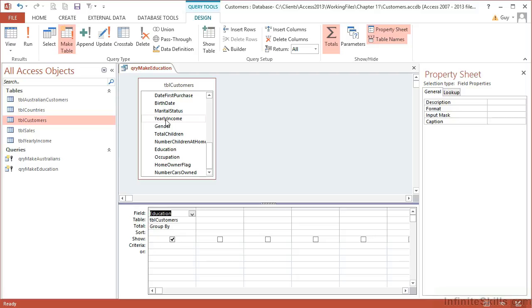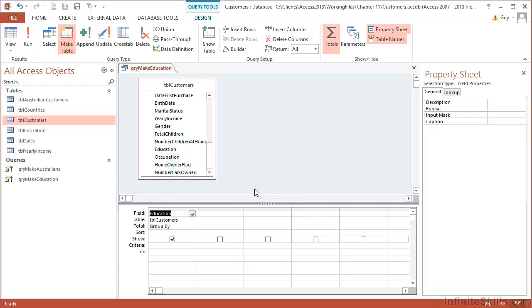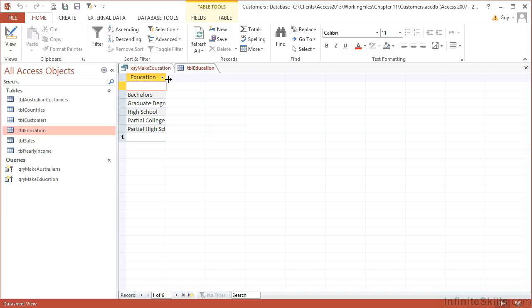You don't need to save the query. You're never going to need it again. But for training purposes, I've saved it so that you can see it here on the left-hand side. Black exclamation mark indicates the action query. A little table with a little bit of sun next to it indicates making a new table. So let's run this. I'm going to paste 6 rows into a new table. Fine, go ahead, please. And there's my TBL education.